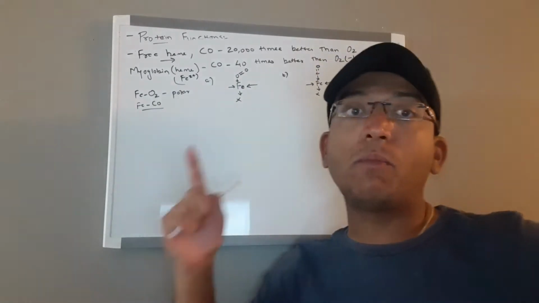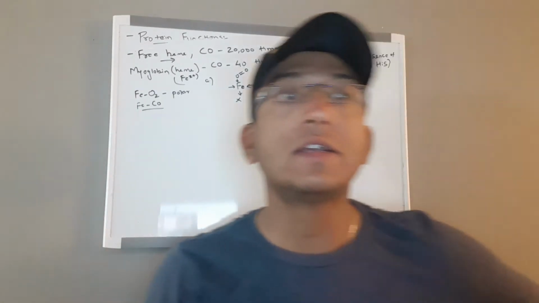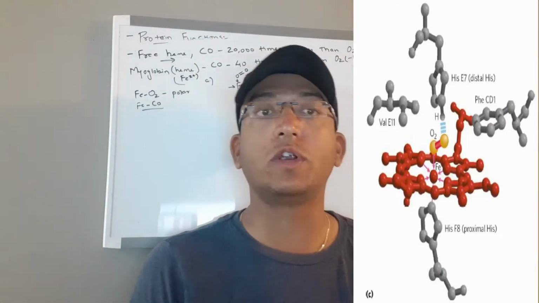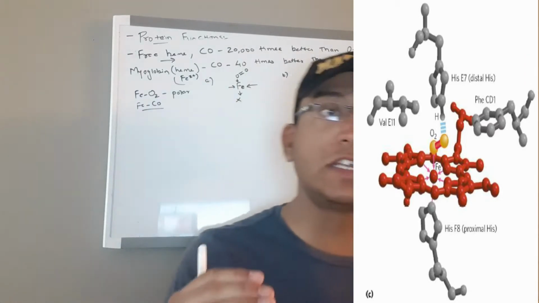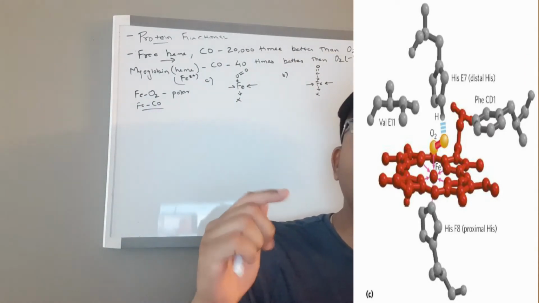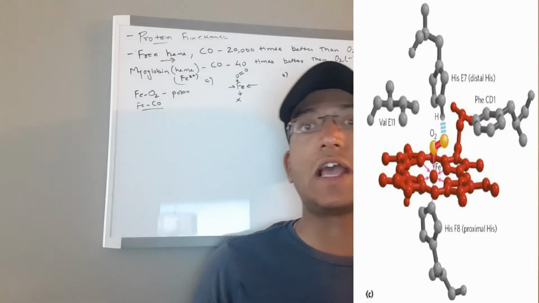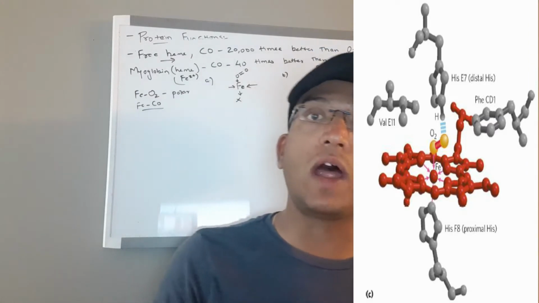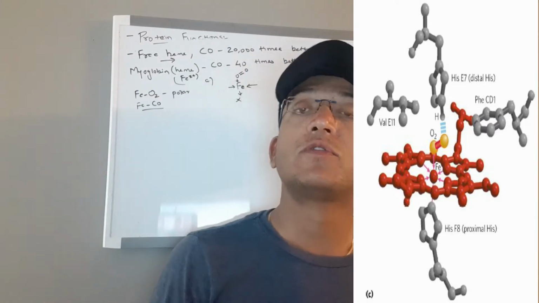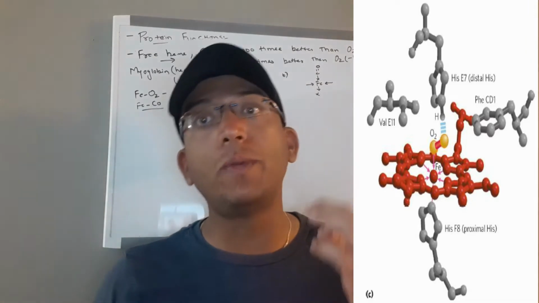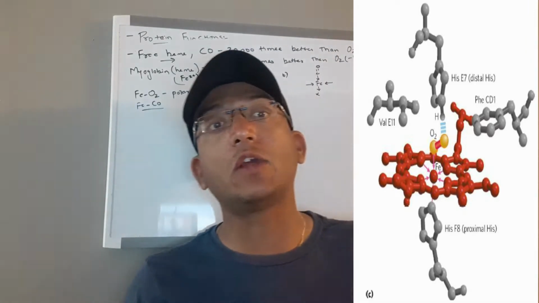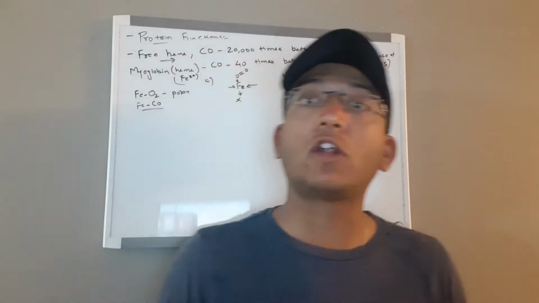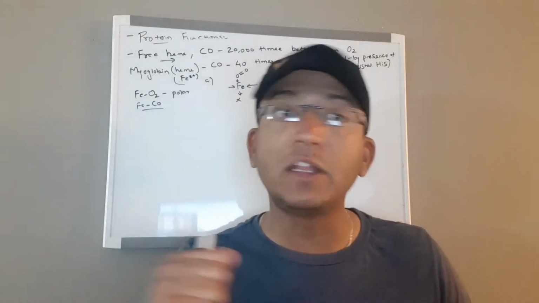And there is a hydrogen bond as well with the imidazole side chain of histidine E7. So on your screen you will see the three-dimensional picture, and you can see the hydrogen bond that is developed between the imidazole side chain of histidine E7 and the bound oxygen, right, that stabilizes its polar complex electrostatically. So that is the reason the affinity of myoglobin for the oxygen is selectively increased by a factor of about 500. But there is no such effect for the Fe2+ carbon monoxide binding in the myoglobin.